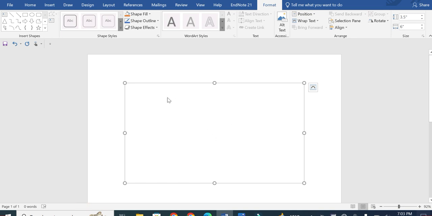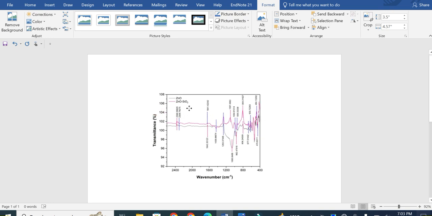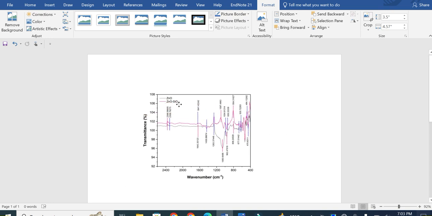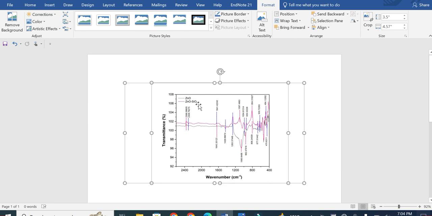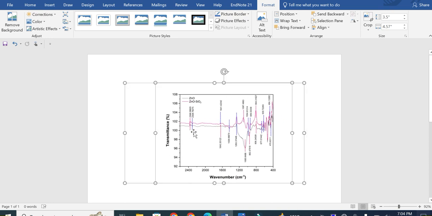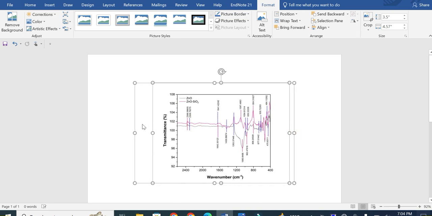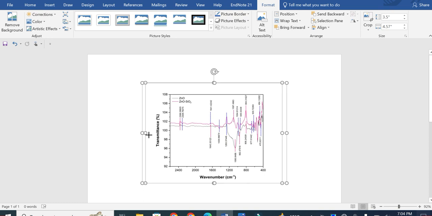When the canvas appears here, click on it and then press Control V. As you can see, the figure automatically appears in the canvas and it will not move out of the canvas. You can adjust the figure's position left, right, or at the center. If you press on the figure and try to move it out of the canvas, it will not move. You can also reduce the size of the canvas, like this, and adjust the position of the figure.